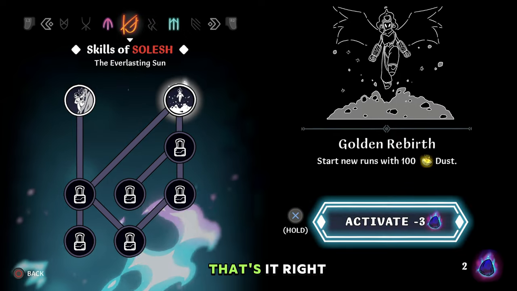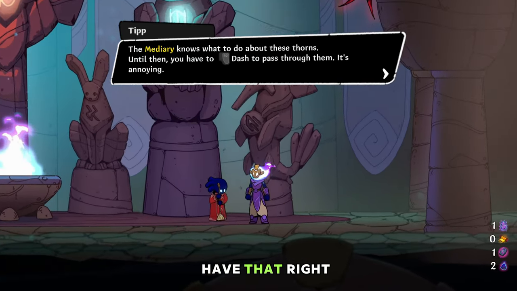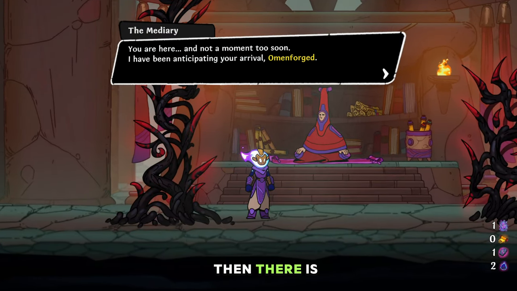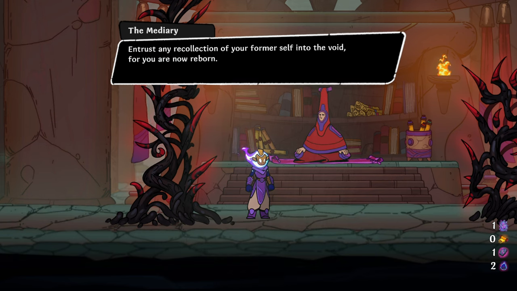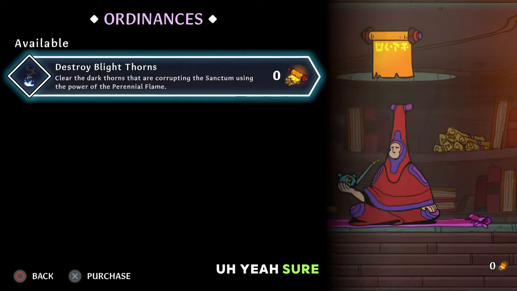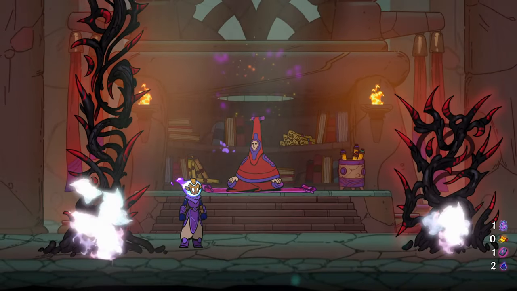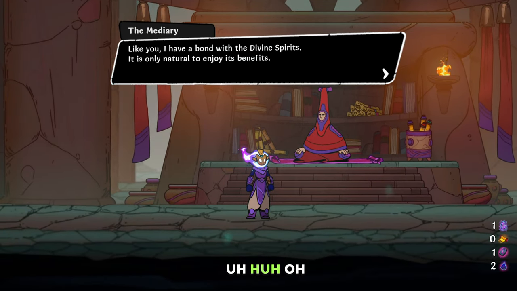And yeah, well, that's it, right? Okay, so we have that. Majori, yep, okay. Then there is a new guy, okay. Yep. Before you leave, I have a request. Yeah, sure. Oh, okay, it costs zero. Oh yeah, those are spirits, not ghosts.